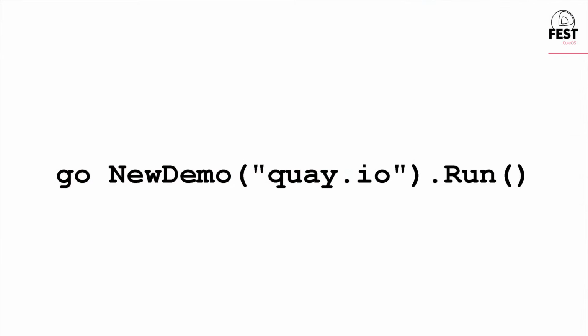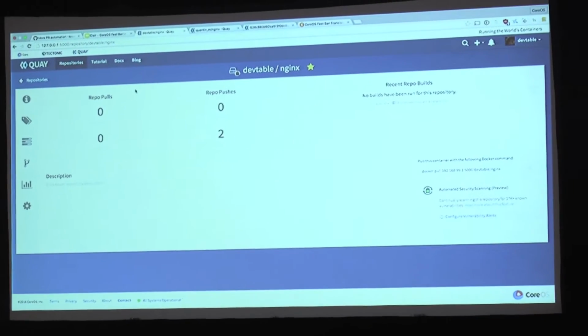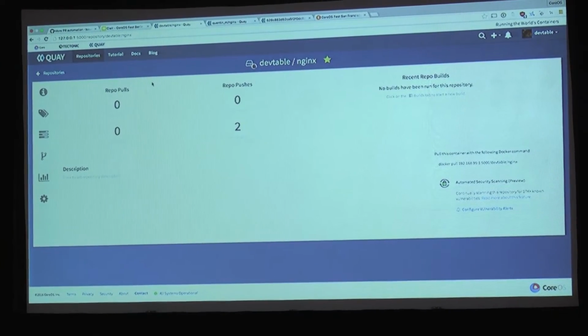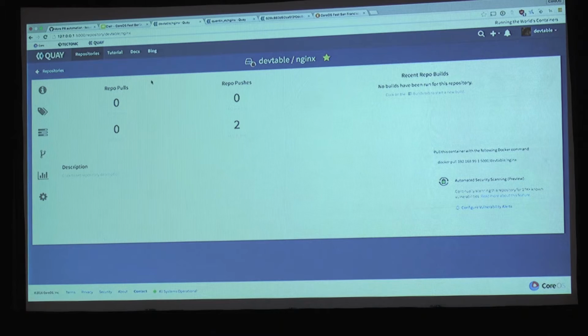Before going any further and explaining how Clair works, I would like to show you what kind of insights Clair can give you. To do this, I will use our integration with Quay, which is our container registry. A couple of weeks ago, I found an Nginx image, which is a web server image. I wanted to deploy a simple website, you know. So I found this image publicly available on the internet, and I decided to push it on Quay. Before deploying this container, I decided to take a look at the security report.